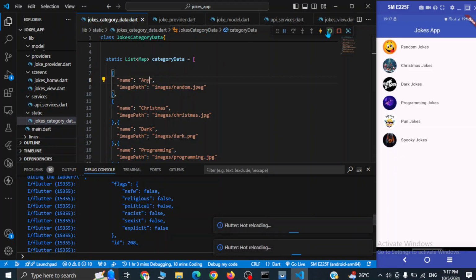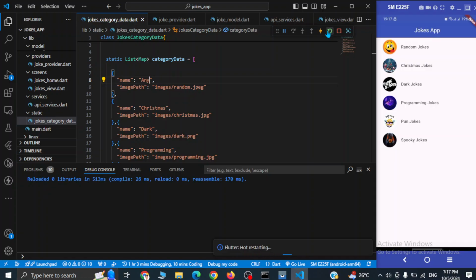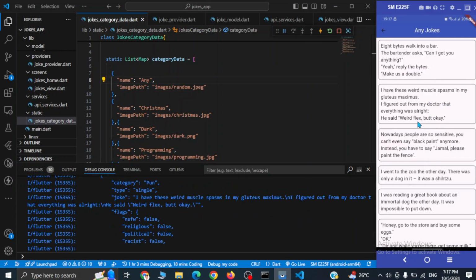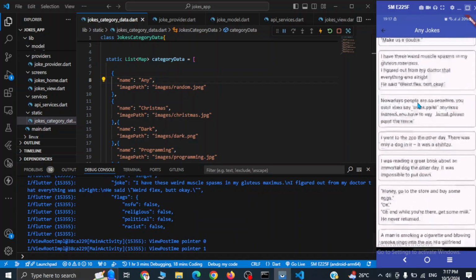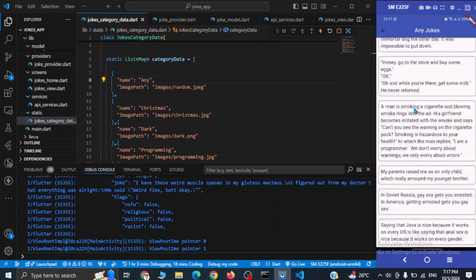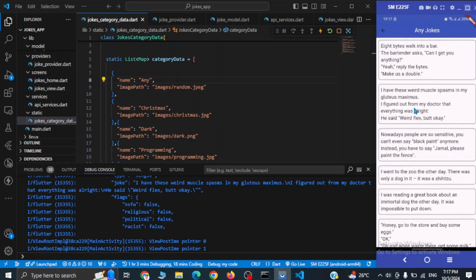And let me restart and check if we get data from the any category. Okay, I click here. So we have successfully implemented this joke API, and we have used provider as state management.